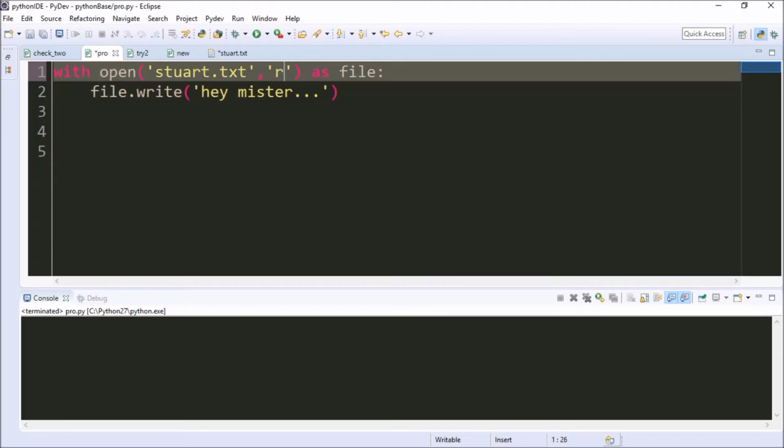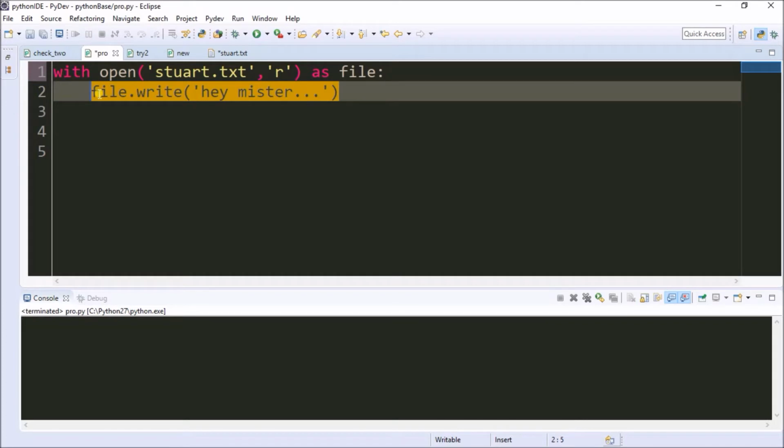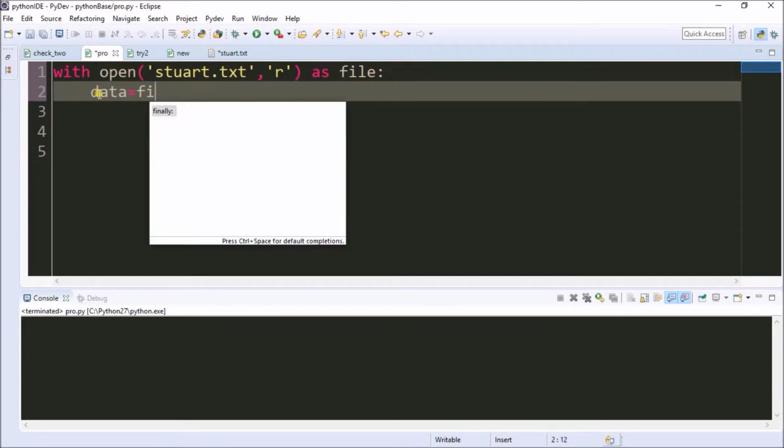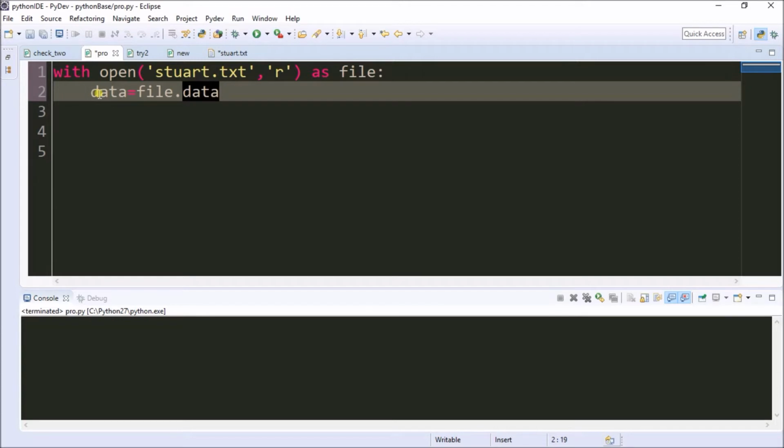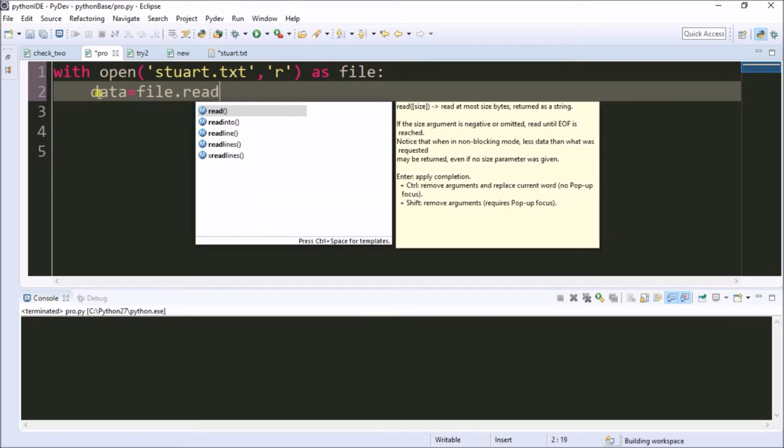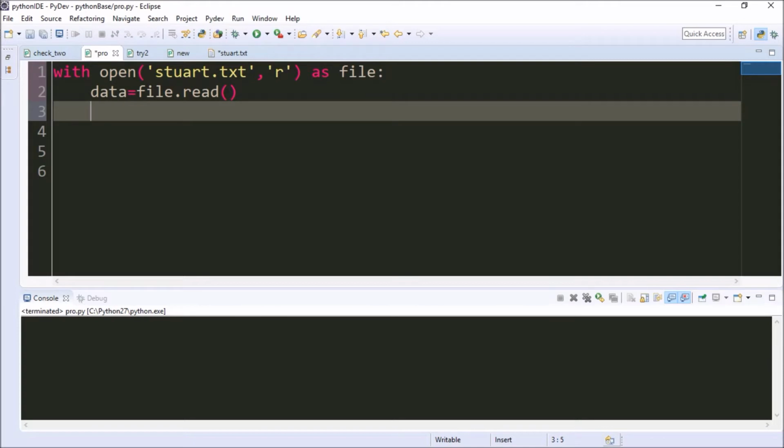I'm changing into read mode. data equal to file.read. Now file_change equal to data.replace. I want to replace the text "okay" with "continue".